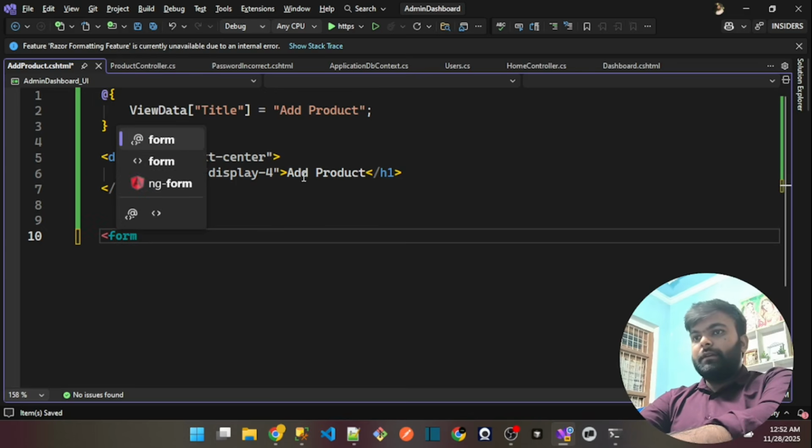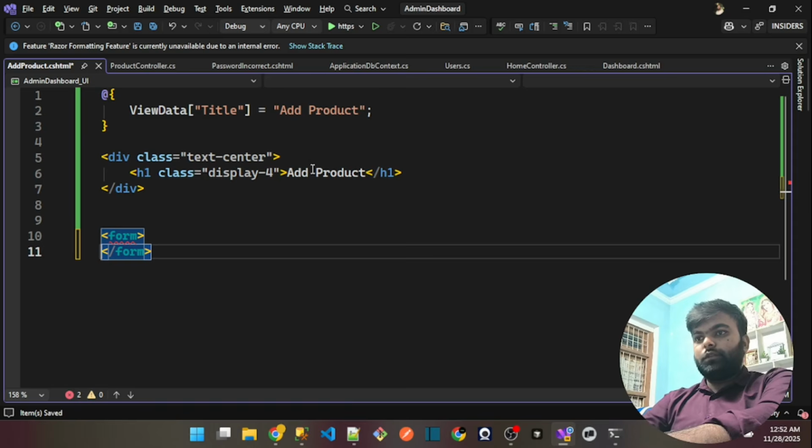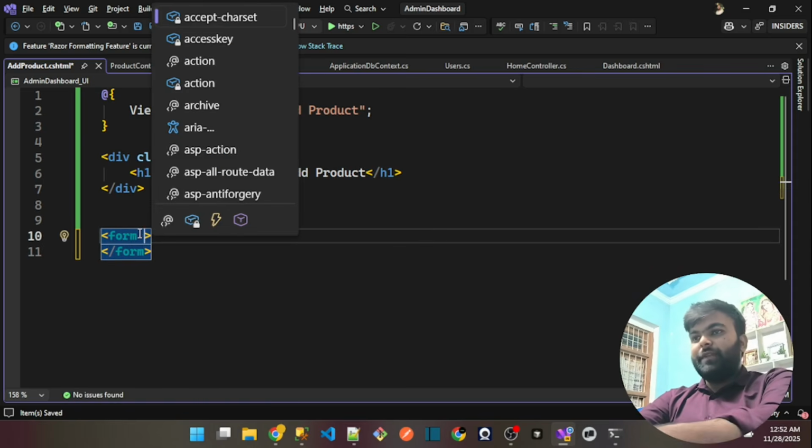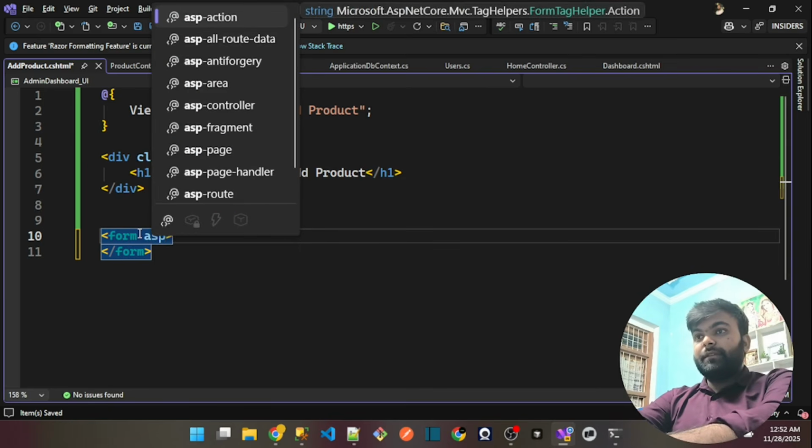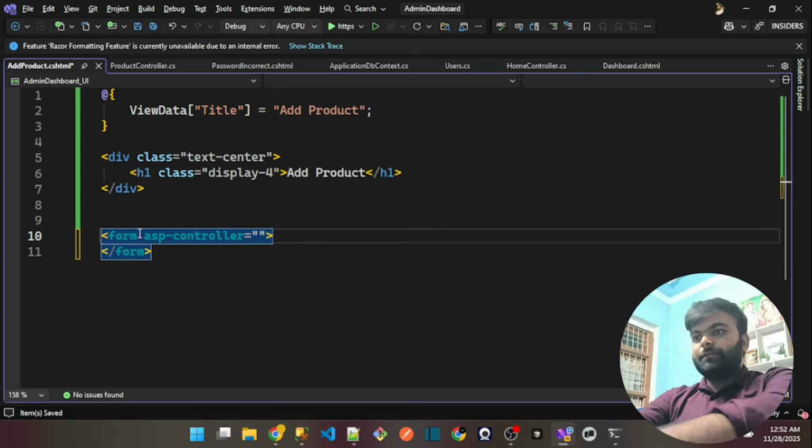I will define the things regarding the form. So asp-controller, the controller name is product controller.